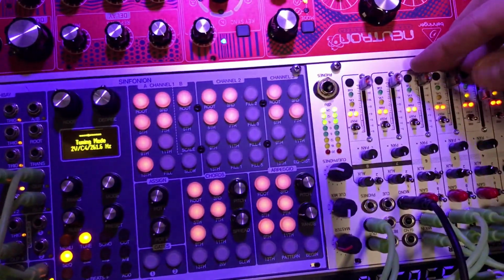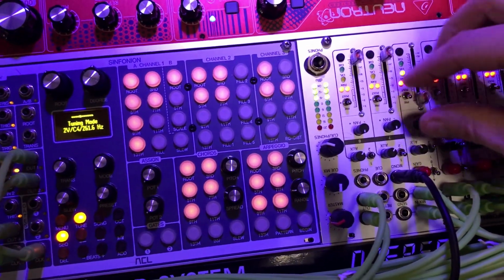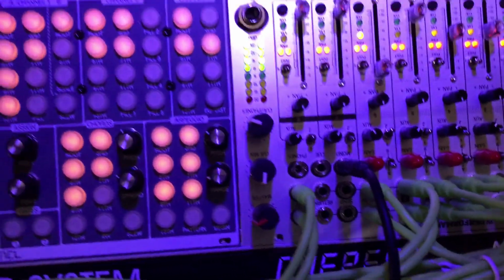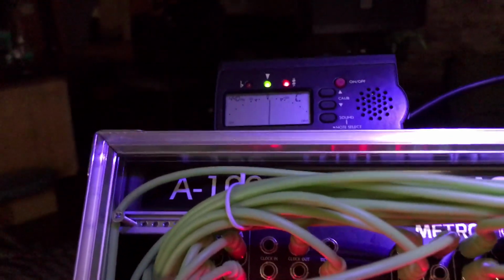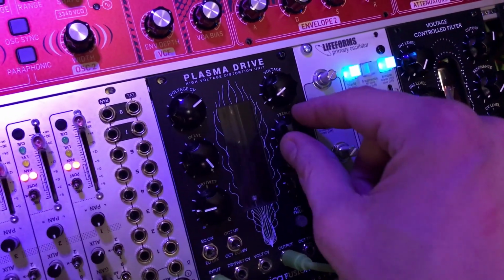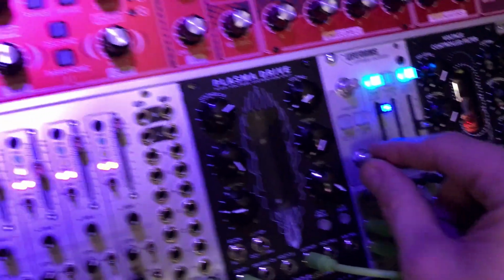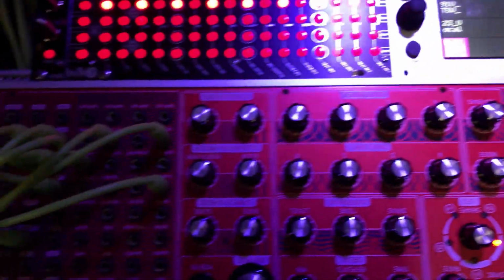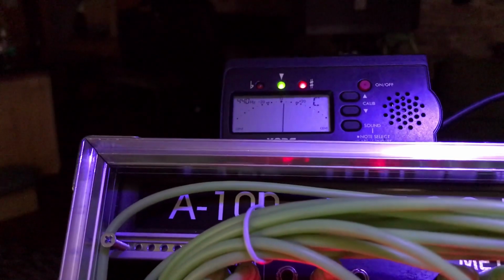I'm going to go to my Pittsburgh modular here, and I have a little tuner, and it is actually running off of the mono output on the mixer, which is really nice. So I can just send that right to my tuner, and then I can fine tune on the Lifeforms. There's a tune and a fine tune knob. I take these caps off because it's less likely that I'm going to bump it. I also do that on the Neutrons, right there and right there. So anyway, I'll just tune that just a smidge.